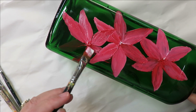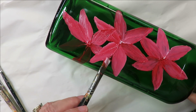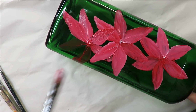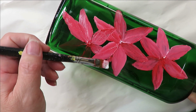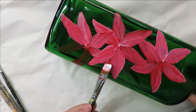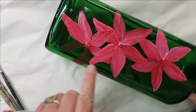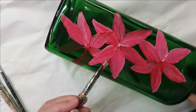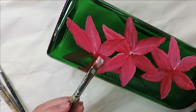And just come up here. This is what I'm talking about. You can make it look like it's just coming behind it, so you're not going to see the whole petal, or you can just come in front of it if you want. However you want to do it.